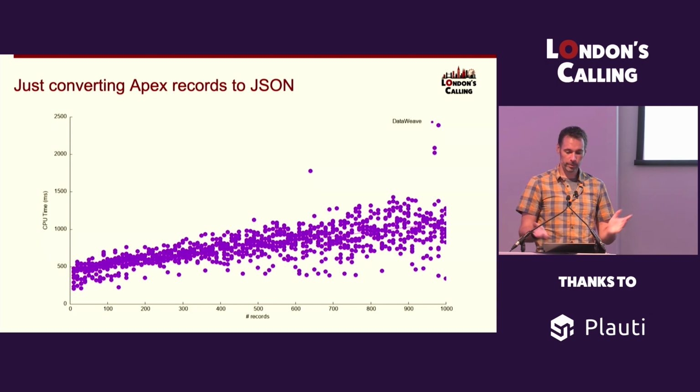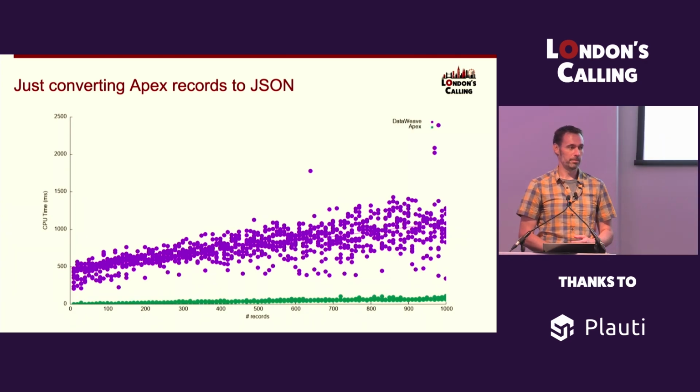So it was worth building this performance framework because I got to run it loads of times. This is just pass through in DataWeave, converting to JSON at various sizes from 10 to 1,000 records. We can still see quite a spray of dots. It's moving linearly, but it's taking 500 milliseconds just to get the records into DataWeave there. As a comparison, if you took the same list of records and called the Apex serialize method, much flatter.